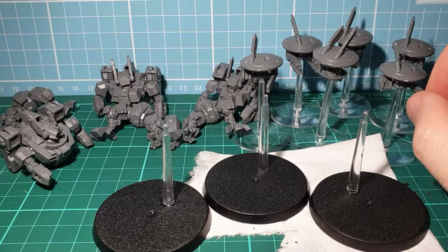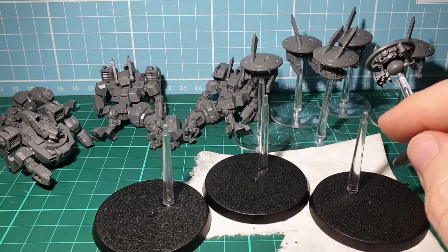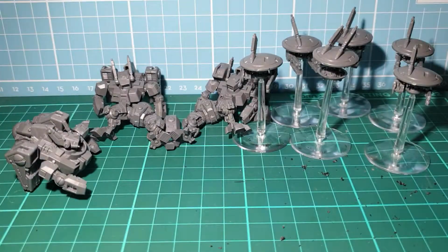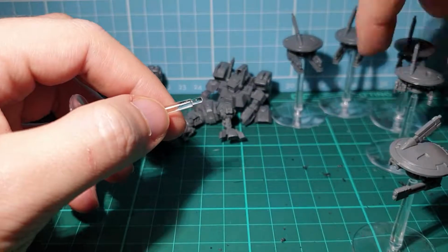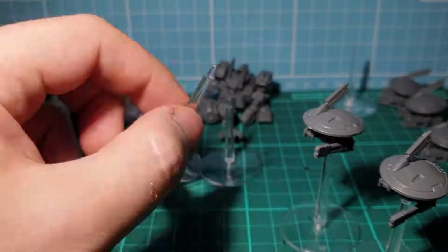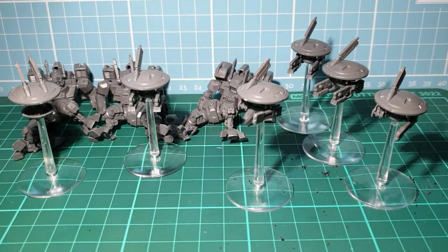In fact, I could even glue the drones onto their bases. That way I'll have the plastic base to hold onto while painting them. Yep, that'll work. Let's do that now. There we are. All of the drones are glued. The bases for the battle suits still need to dry properly before I'll glue the torsos onto the spikes. And so that'll be all for today.